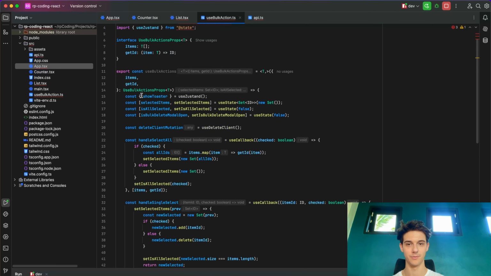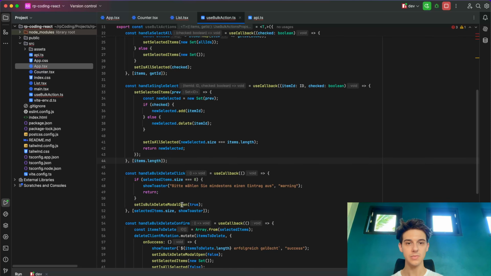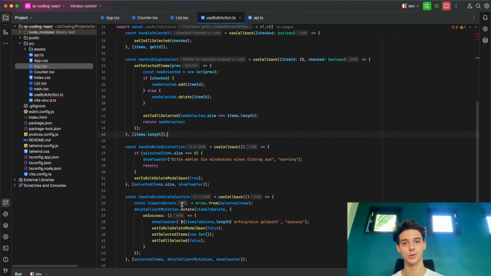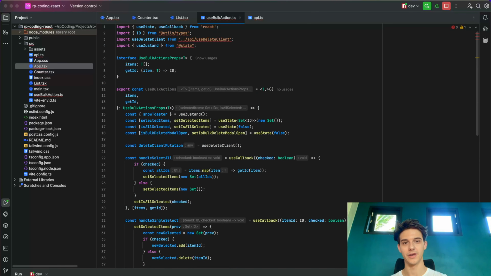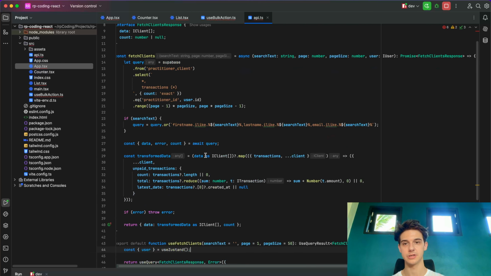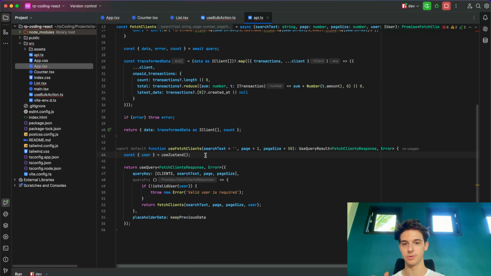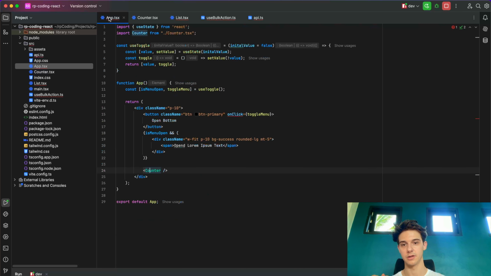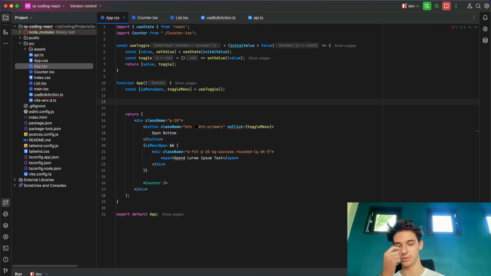If you see some TypeScript and stuff like this, we will be going into this in the future way more deeply. Okay, and now the last thing I brought you is an API call. Also, it looks a little bit more complicated, but also don't be intimidated by it. The important thing is just this line of code here. So this is a super basic API call, but you don't need to understand it for now. This is the only important line, and you see how we can use it, for example.